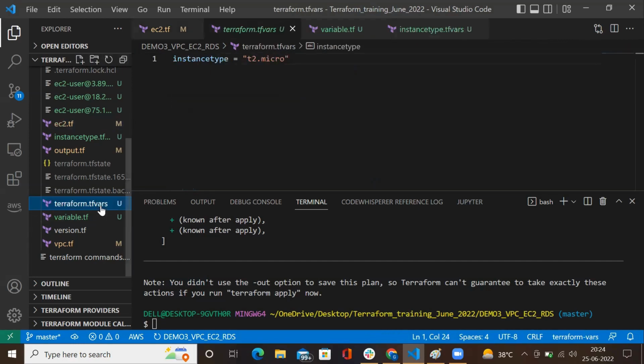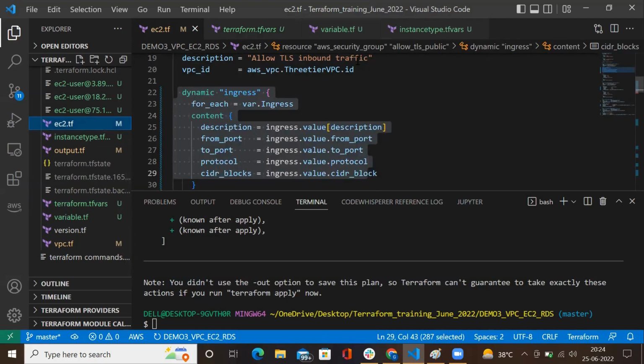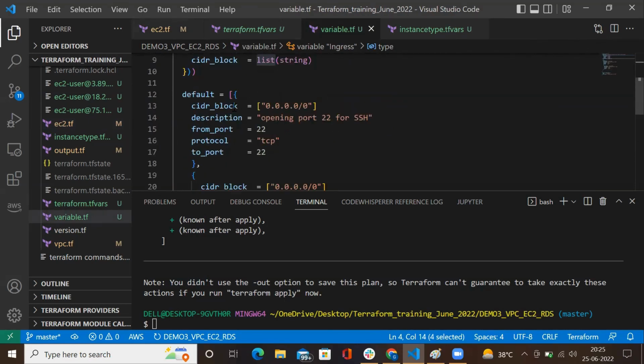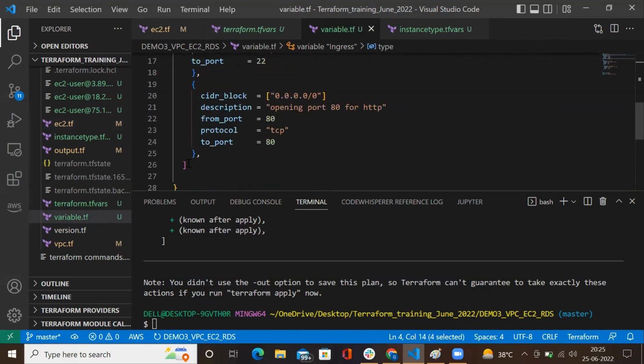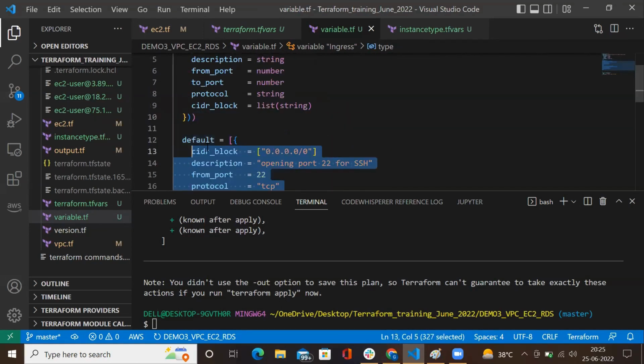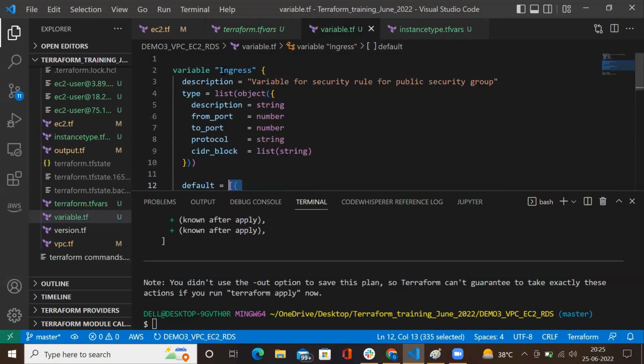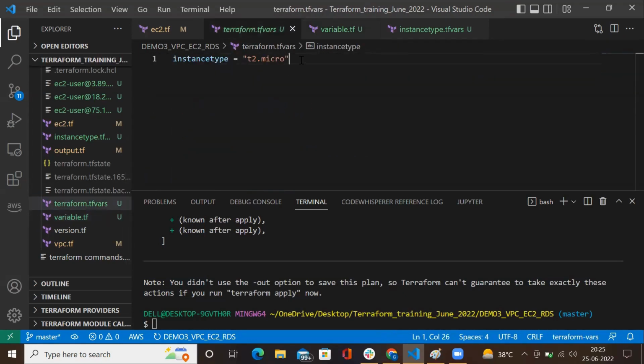Yes, you can write here, or you can define your own file as I told you, and there also you can pass the values. But to make you understand about the default block, I have defined it here. You can put the same data in the terraform.tfvars file also. So the variable name is ingress.